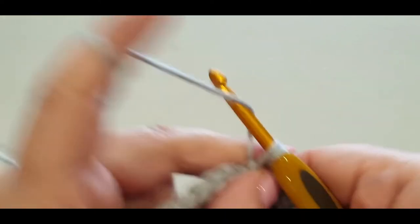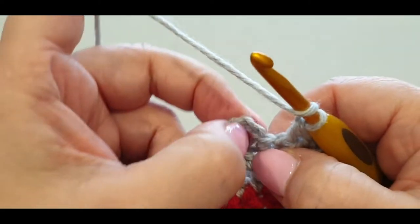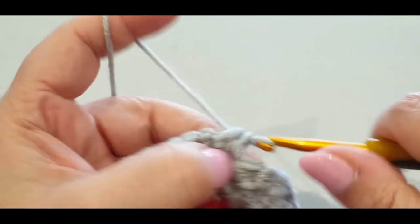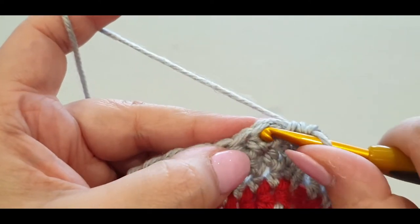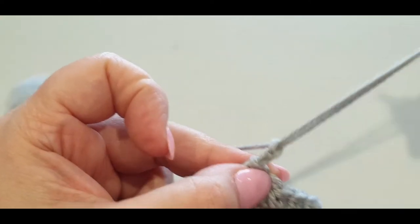6, 7, 8, 9, 10. And you're thinking, shouldn't it be 11? It should, right in our chain space. And there's your 11th. All right, I hope that made sense. Slip stitch into the first half double that you made and pull the loop through, chain 1 and 2.